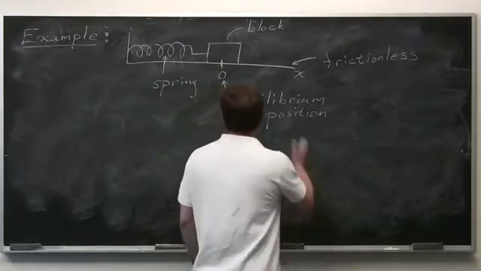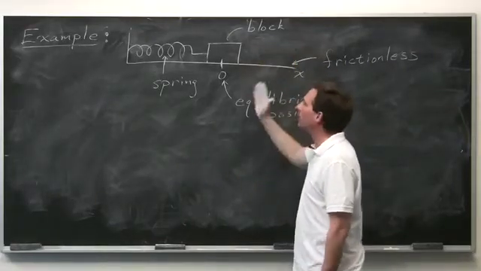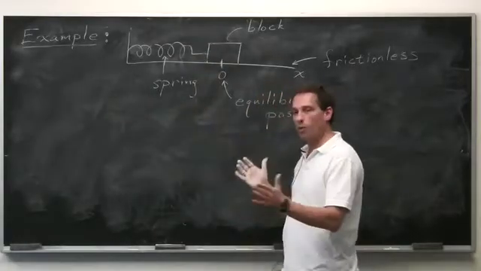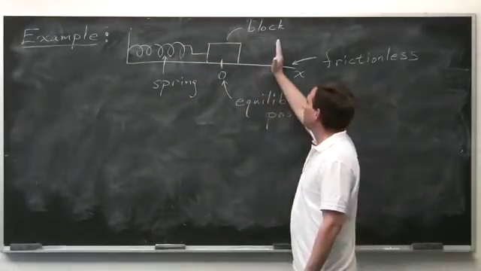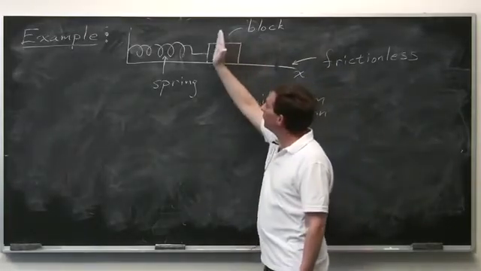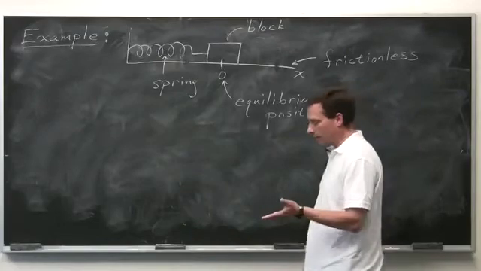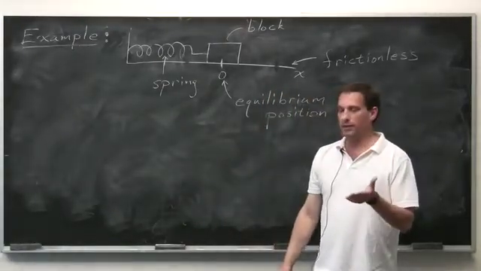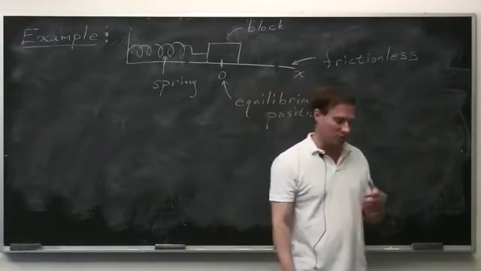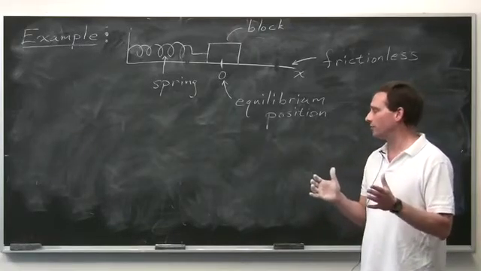What do springs do? Well, when you pull the block this way, the spring will pull back that way, so there'll be a force exerted on the block in that direction. If you push the block this way, the spring is compressed and the spring exerts force to the right. So the spring always acts to oppose the position of the mass. If the mass has some positive x-coordinate, the force is pushing in the negative direction. If the x-coordinate of the center of the block is negative, the spring pushes in the positive direction. In the book, we discuss Hooke's law, that the spring force is proportional to the displacement. But really that discussion belongs in differential equations where you actually solve for the position of the mass.